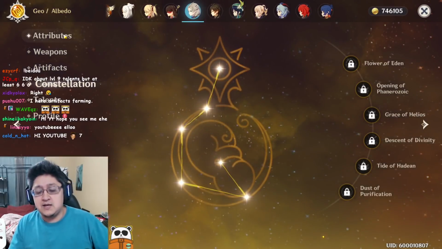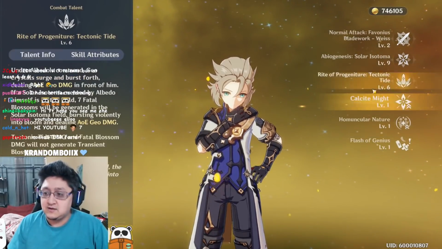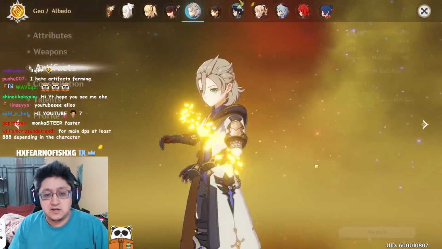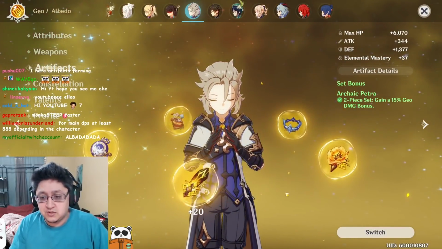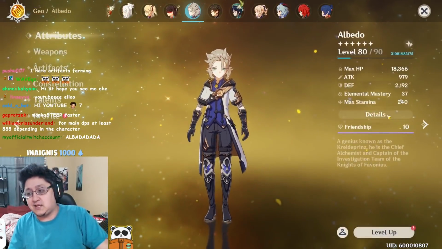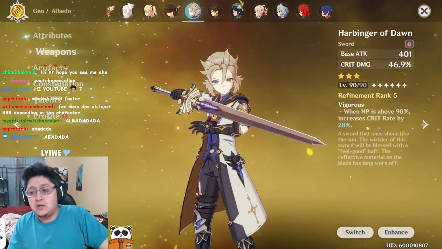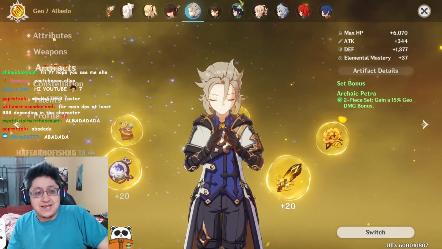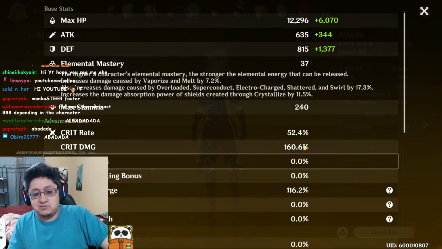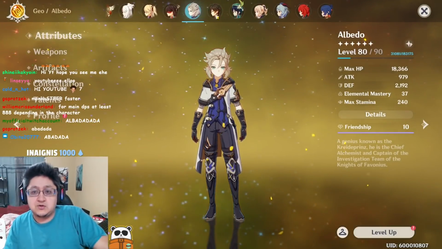I use Albedo a lot. He's at C0. When I use Albedo, he's of course at talent level 9 on his E, and I don't have any other talents on him because there's no reason to do it. I use a Harbinger of Dawn, and of course I use a 2-piece Archaic Petra, but I don't find the other set bonuses to be super helpful, so I don't really use them, and I try to optimize the stats the best I can. His stats are overall at 52-160 with a Harbinger of Dawn, so that puts his stat ratio at about, what is that, 78% crit chance with the extra stats from the Harbinger. Sorry, 80%, 160, so it's a perfect 1-2 ratio on my Albedo, and he ends up having 2192 defense, and he does really high damage overall.